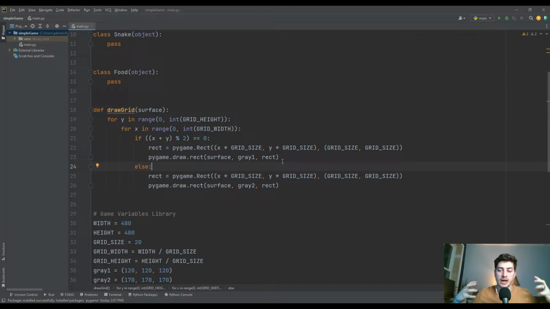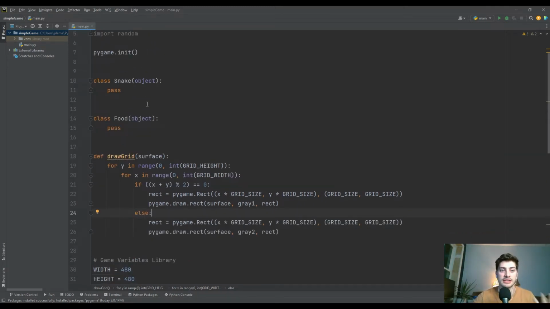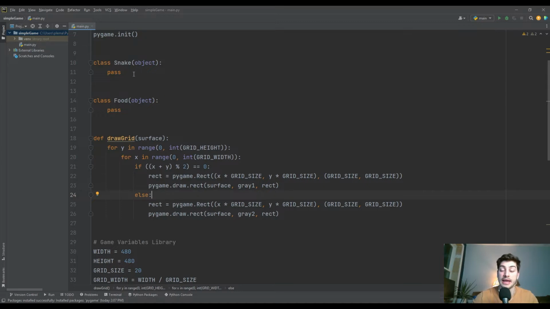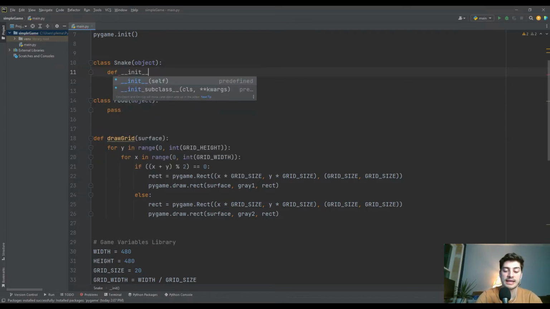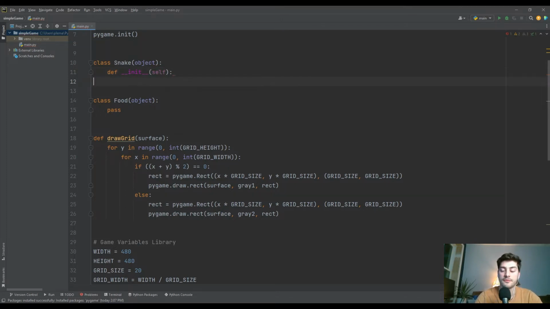We have the overall boxes that the snake and the food are going to move around inside of. So let's start actually defining the snake and the food. But to start, let's think about the snake, and let's think about all the different things that the snake is able to do. With basically every class of any kind of complicated functionality, you're going to want this def init function.